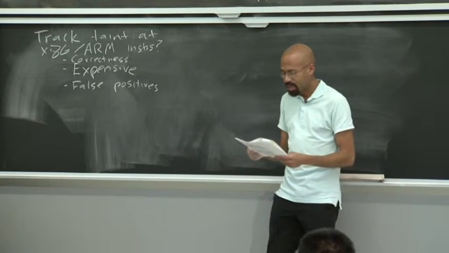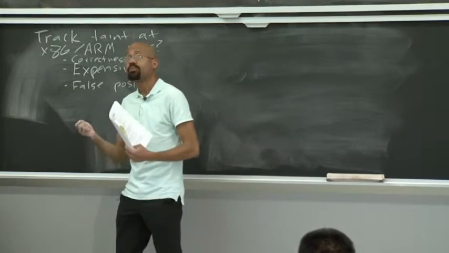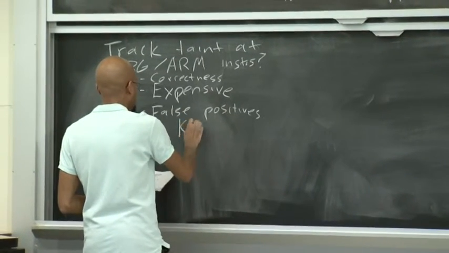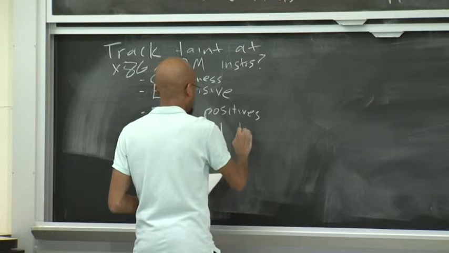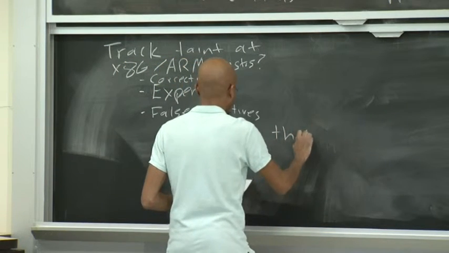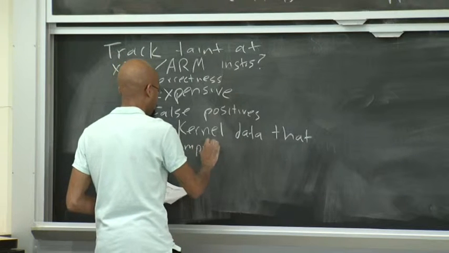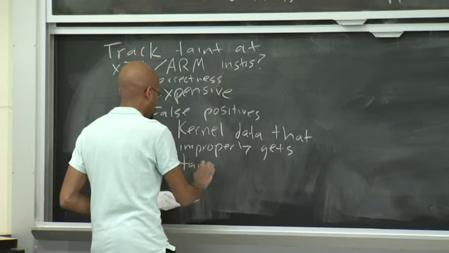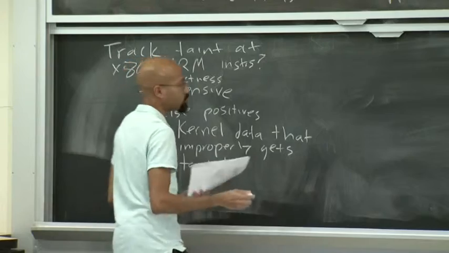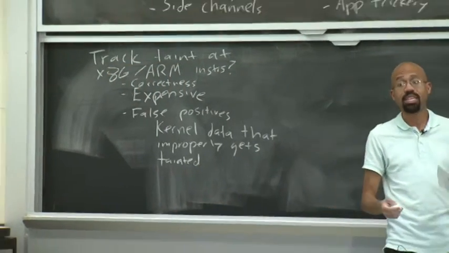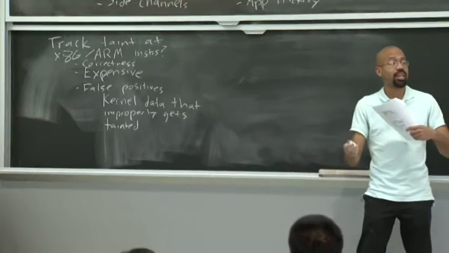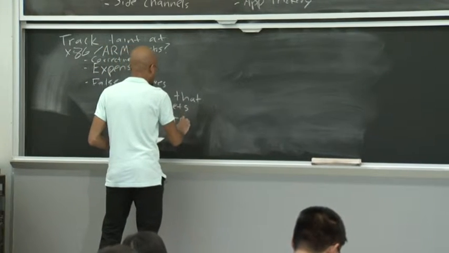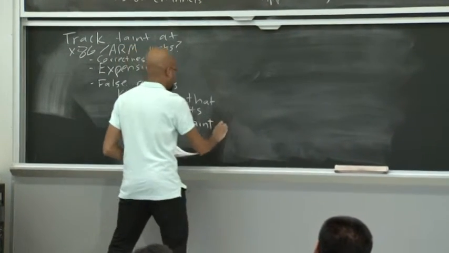And this is actually pretty devastating. You can get into bad problems if you ever have kernel data that improperly gets tainted. If this happens, maybe because your infrastructure is trying to be ultra conservative so it doesn't miss anything, so it says, well, I'm going to err on the side of security and taint some of these kernel data structures, then what you get is this exciting term they call taint explosion.